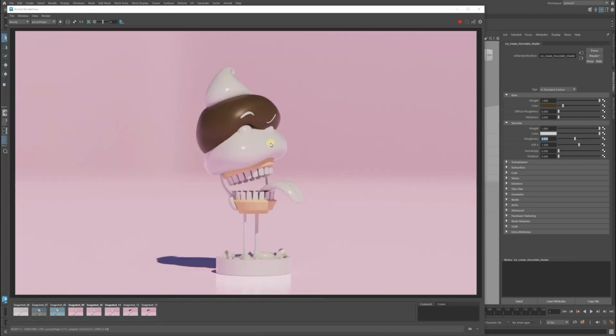Alright, so here it is. This is at 0.5 on the specular roughness, and this is at 0.4 specular roughness. So it brought back some of that reflectivity in a way, where it's reflecting the pink background. See? Before, after. And this is kind of getting more kick.